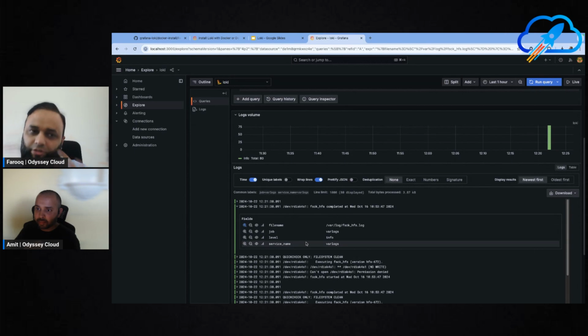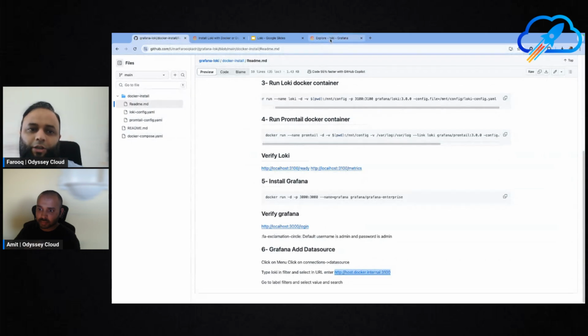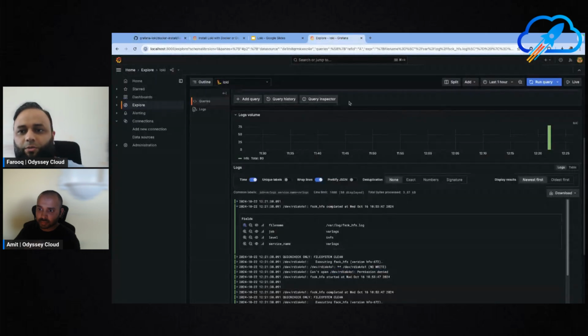So we'll have one more session for Grafana, and then we'll also probably go into the configuration for Loki and setting up on other environments. But for now, we just want to look at this and set up Loki, and you are able to transmit logs and do stuff over here. So that's all that we have for this video. Anything you want to add, Amit?